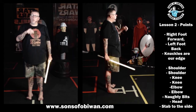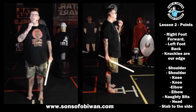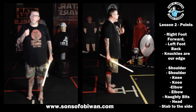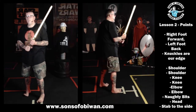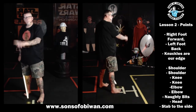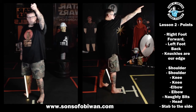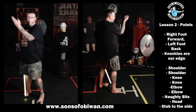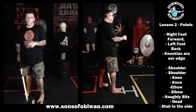But it's actually deceptively not, because you're going to be fighting against the muscle memory from last week. So remember, we talked about litanies. Everything we do here has a litany. It's something you can say to drill it into your head. So this one, right foot forward, left foot back, right hand top, left hand bottom. So we're going shoulder, shoulder, knee, elbow, naughty bits, head. Yeah? Now, it's the same pattern as last week, but instead of going up to the hip, we're coming down to the knee. Shoulder, shoulder, knee, elbows, naughty bits, head.